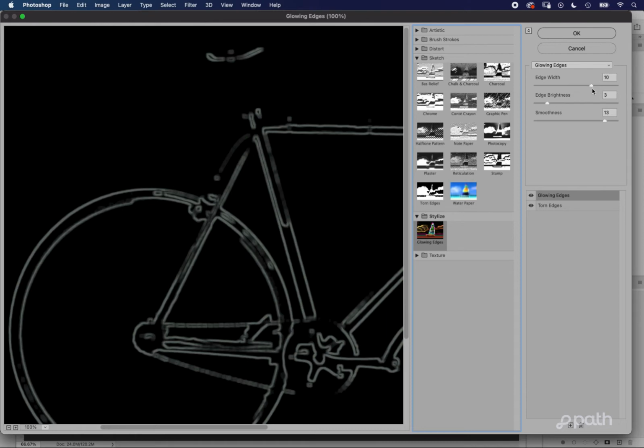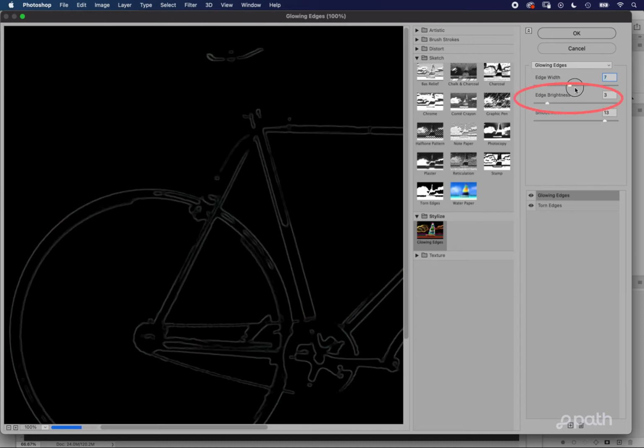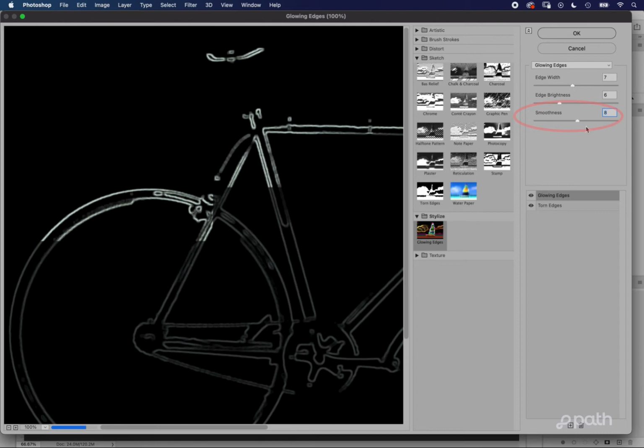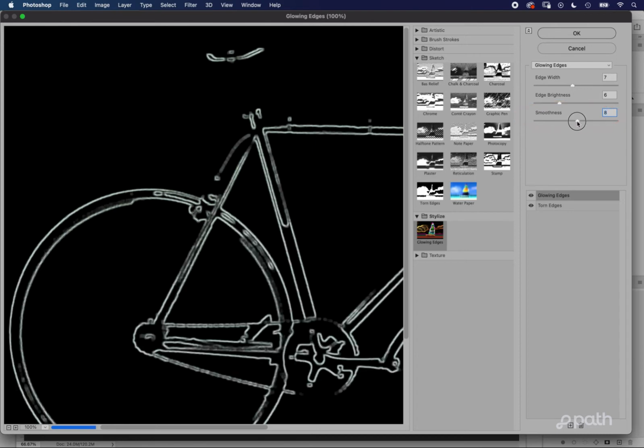So if you want to make lines thicker, you would adjust your edge width to the right. Thinner, you're going to adjust them to the left. And edge brightness will make your lines a little finer and more defined. It's somewhere in between. And I'm going to move smoothness down too because I don't want it to look blurry. It's a little hard to see what this is going to look like right now, so you kind of have to visualize this in reverse. Reducing edge brightness will result in a cleaner edge, as I mentioned. Click OK.